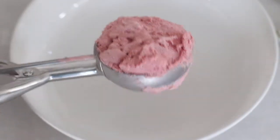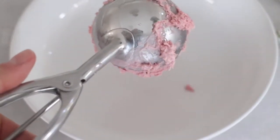This ice cream is so delicious. It is perfect for those warm summer nights when you want to make your own ice cream. Now, why would you want to make your own ice cream? Well, the benefit of making your own ice cream is you can control the ingredients.